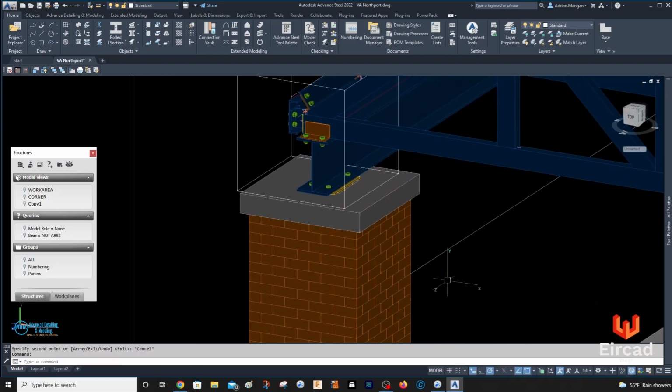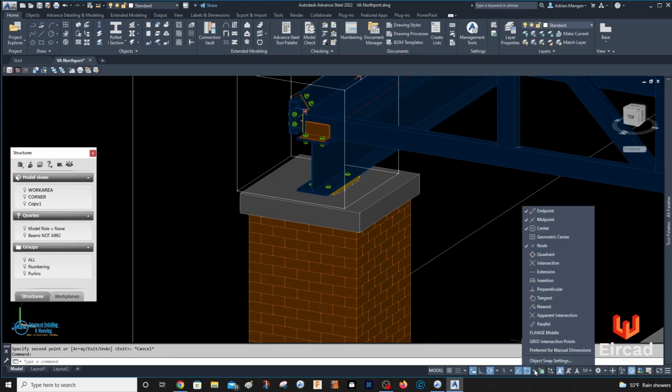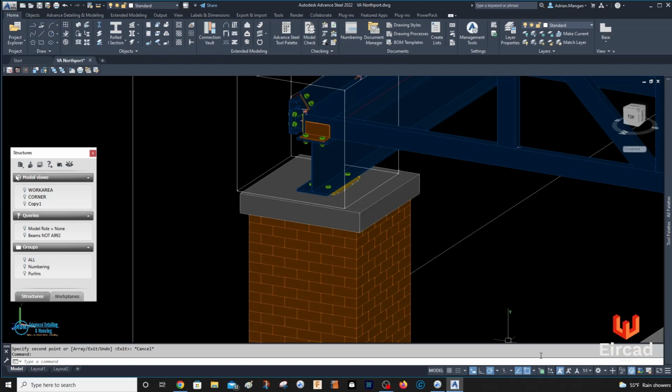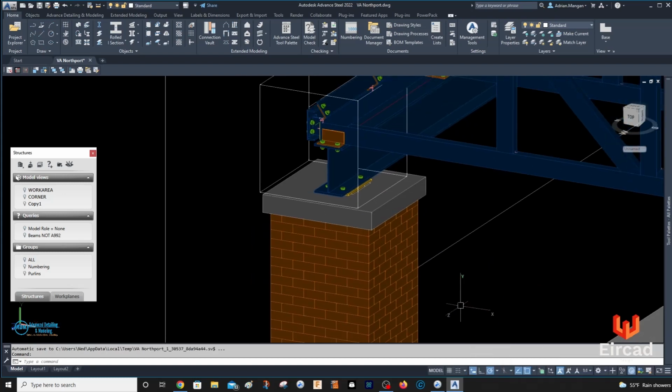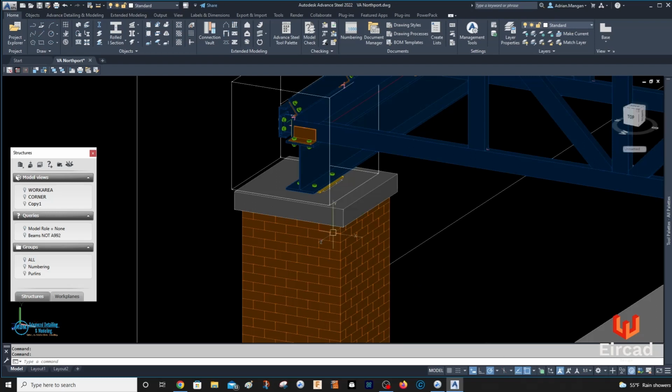Now your snapping tools are controlled down here on the bottom. You can see your object snap, and you can select what you want to snap to here. Some people say it's good to just have nodes set, but I like to have center and a couple other ones, maybe grid intersection points and stuff like that. So whatever your preference is, really. So this is your toolbar at the bottom. Now that I've had a quick look at it, I'll get back to that in a second.